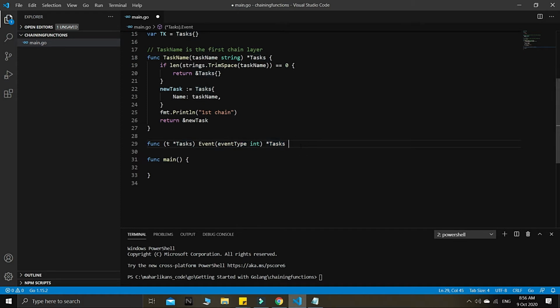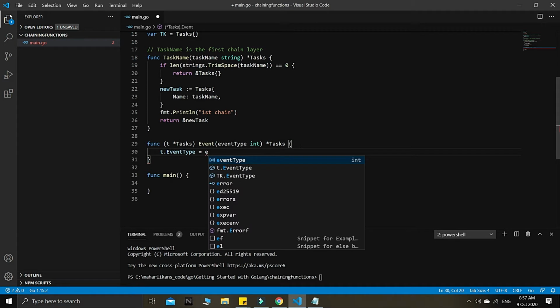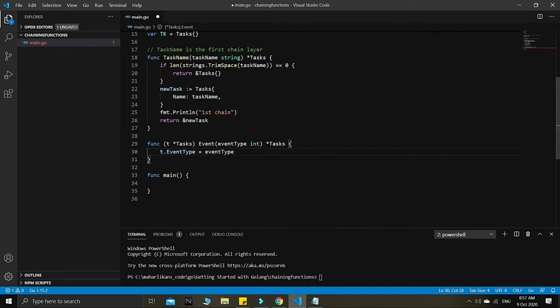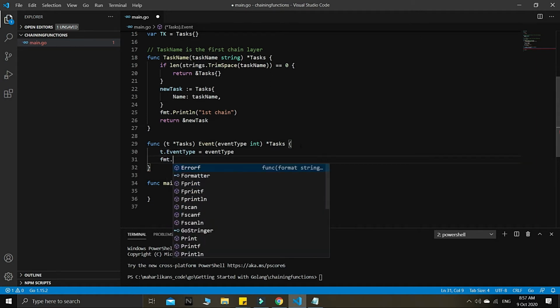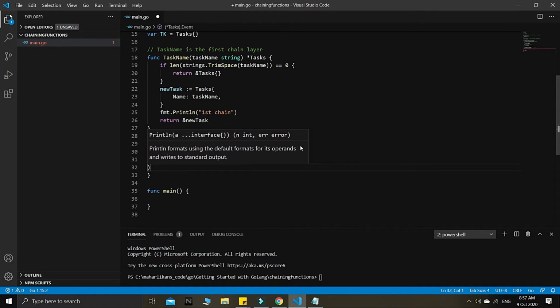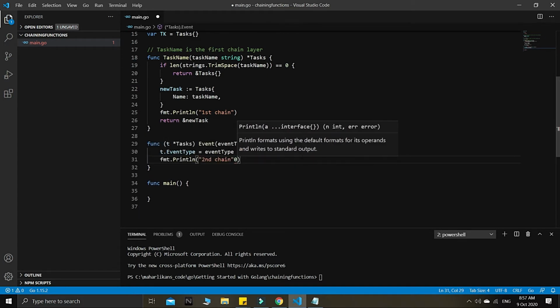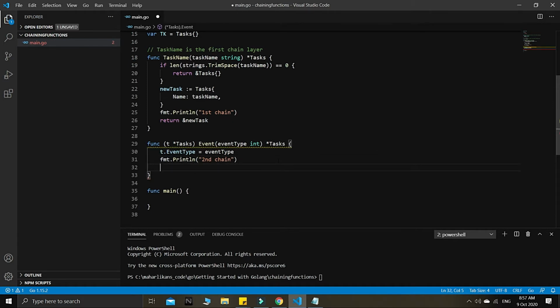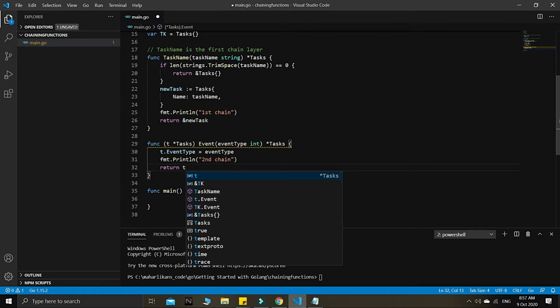So right now we need to again put this t variable for our task struct, then you will supply the event type. As you know that we have another event created here just now, so it will be found. So right now we need to supply the event type based on the event type provided by the parameter from this function, and then we will know from this print line that this one will be executed, guys. This is just for our information. Later you can just remove this. That means that we will know that this function will be called, and then we return the t here.